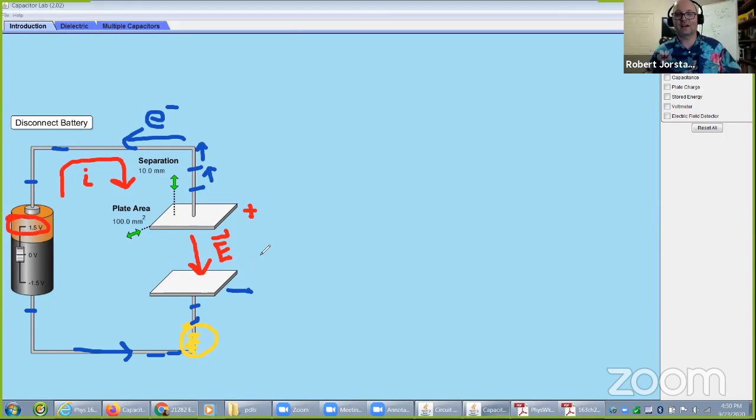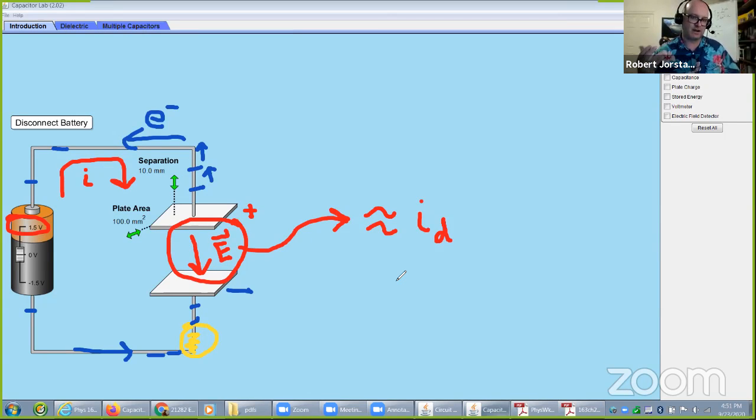Yeah, exactly. And it turns out at the very end of this class, the last week of class, I will tell you that this electric field that changes is equivalent to a current called the displacement current. This was one of the craziest things in physics back in the day. They couldn't figure this out. It turns out the changing electric field is equivalent to a current called the displacement current. And that was one of Maxwell's big contributions. And that's why they're called Maxwell's equations, because he figured out that capacitors aren't crazy. You have to think of the electric field inside when it changes as being equivalent to a current.